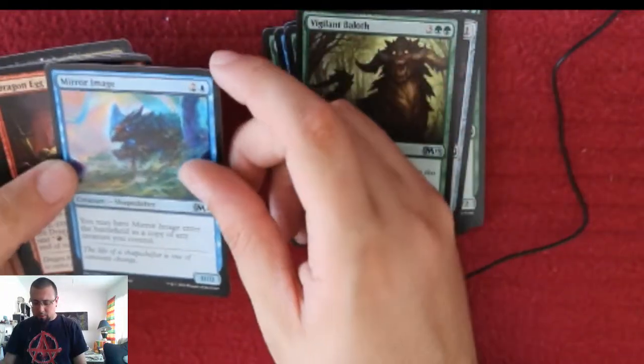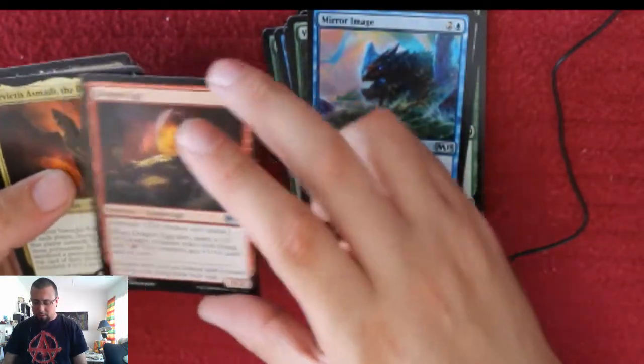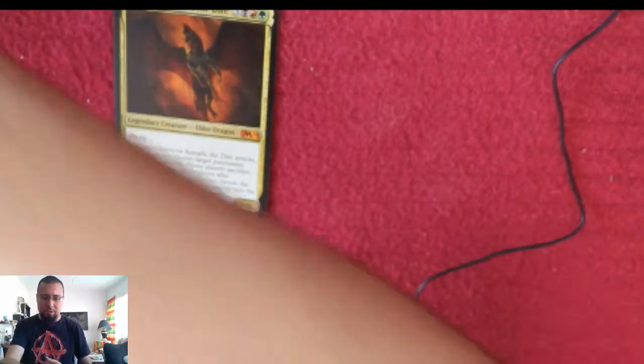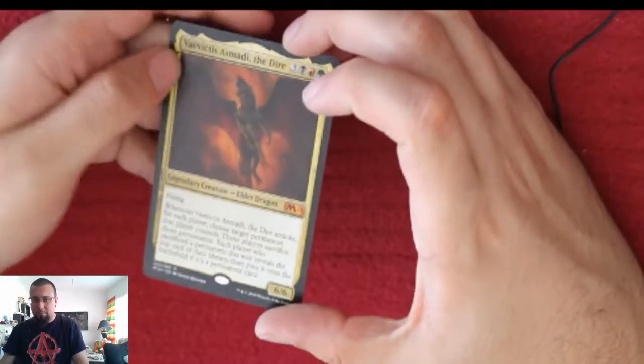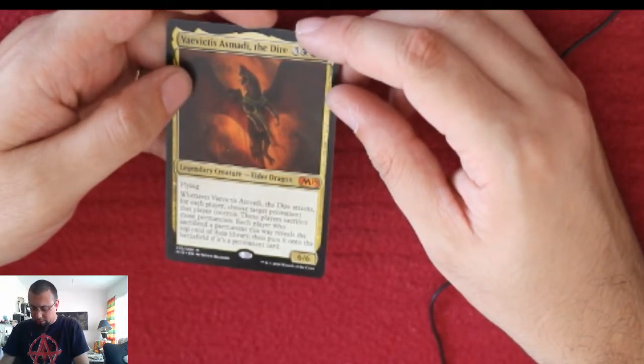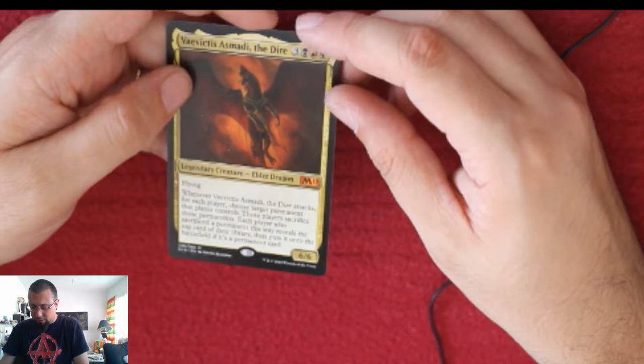Blue-white control, I'm pretty sure we'll see this card being played. Alright, so again, we'll go through the commons really quickly. There's a dragon already. Common card though, another elf. Beast with vigilance, shapeshifter, and there's a battlefield. Okay, so that's basically a copycat of Dragon Egg. And I have myself a mythic. First mythic, guys, right here. It's a dragon. Costs 5 mana. Flying. Whenever this creature attacks, for each player, choose target permanent that player controls. Those players sacrifice those permanents. Each player who sacrificed a permanent this way reveals the top card of their library, then puts it onto the battlefield if it's a permanent card.